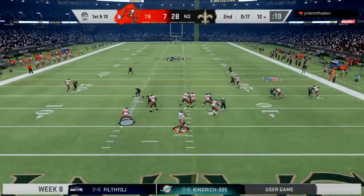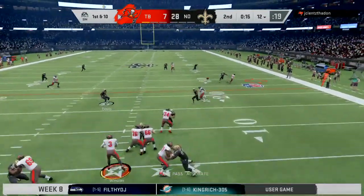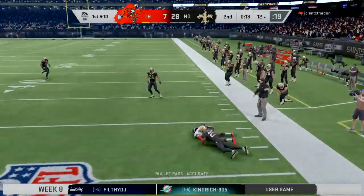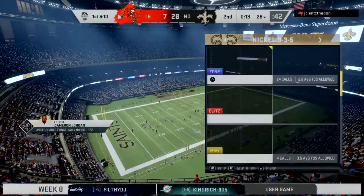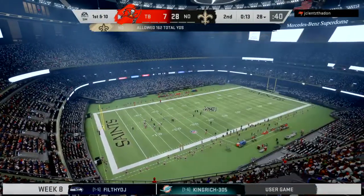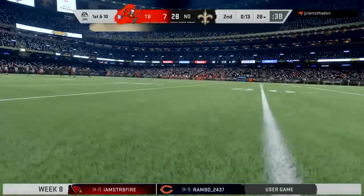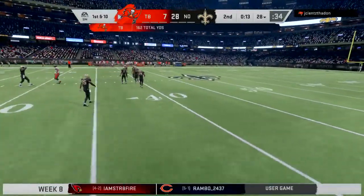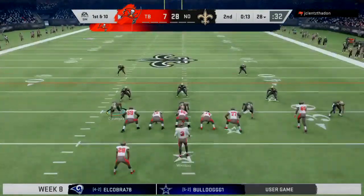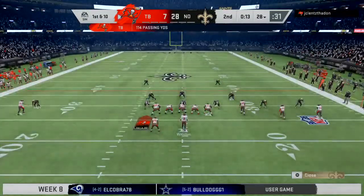I'm guessing the wise play here is to be safe. That is the wise play, because if you think about trying to fool them here, here's what you're facing. You're facing a loosened-up secondary, playing a lot deeper than normal. So even if you run some type of misdirection, you're only going to fool them for a second or so. And guess what? They're so deep, they're really not going to be out of position. Take the knee, get to the locker room.